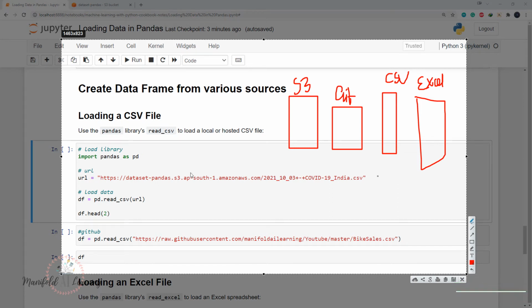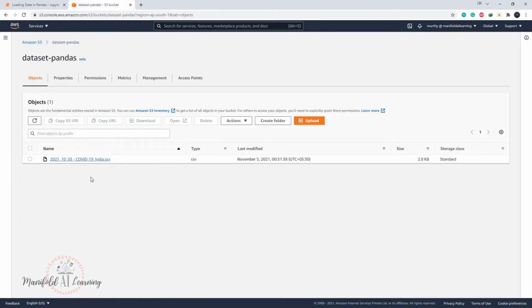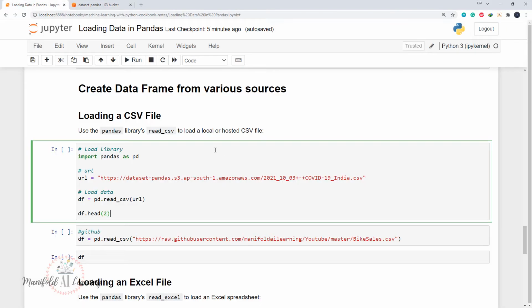Now in the first case, we are going to understand how we can load the data from my S3 bucket. Here I'm creating my URL. This is the URL where my CSV file is present. This CSV file has been uploaded to my S3 bucket, guys. I have already uploaded it and made it public just for demonstration purposes. Obviously, when I'm writing code using this dataset, I'll make sure that it is available only for me. Not every production system will have open public access, but for demonstration purposes, I've made it open for now. Okay.